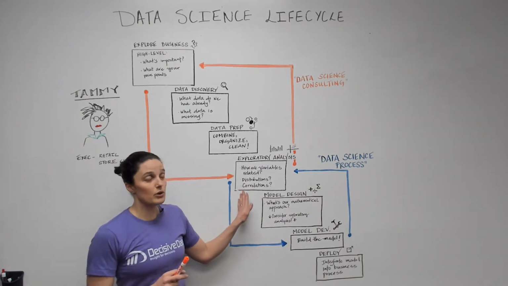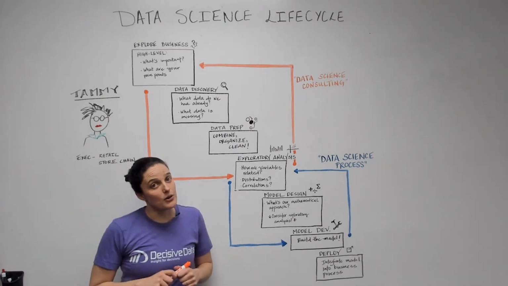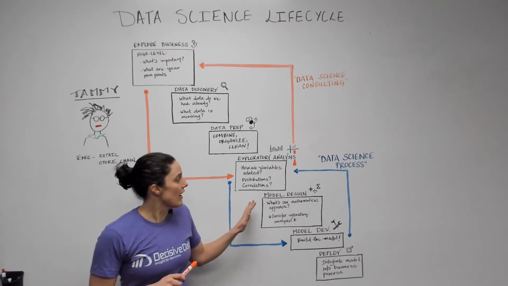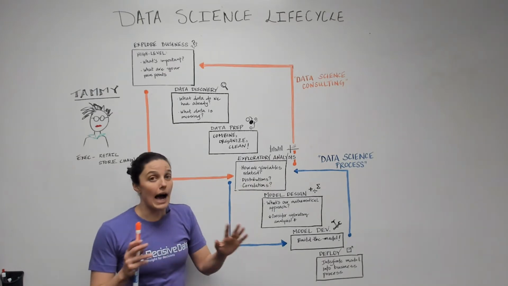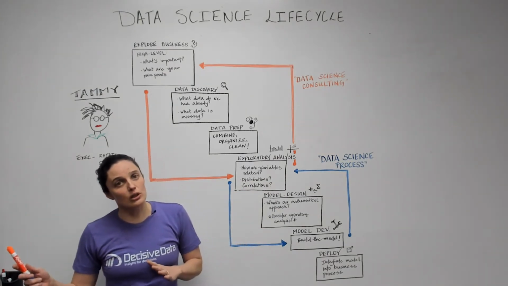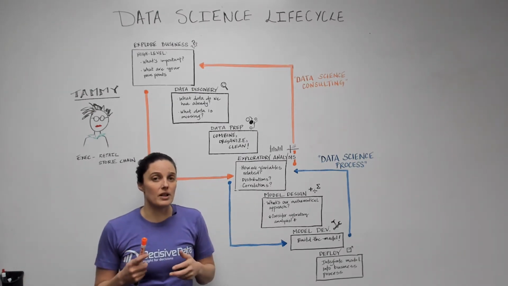First, we do the exploratory analysis phase. And if you've watched any of our past videos, you would see the episode we did on diagnostic analytics. That's really reminiscent of what's going on in here. We're really trying to figure out how our different variables are related to one another, what their distributions look like, what correlates to what, really just trying to get a really good view of what's going on with our data.